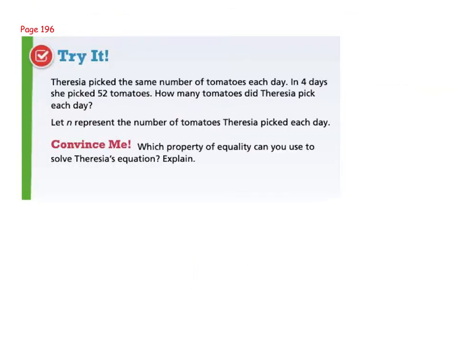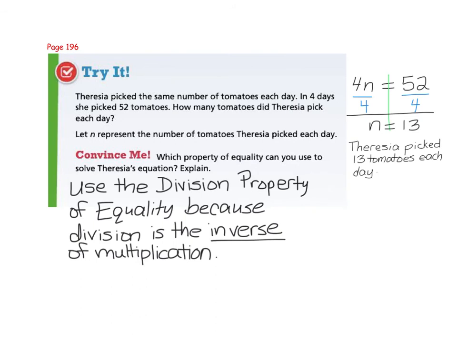While still on page 196, I'd like you to put a post-it over the work that is shown, or the place for boxes on the right-hand side, and complete the try-it while you pause the video, and then come back and check your work. So the best equation to represent this particular problem is 4 times n equals 52, since she used to pick the same number of tomatoes four days in a row. So we take 4n and divide it by 4, since that undoes our multiplication. Division property of equality is used because division is the inverse of multiplication. And when you divide 52 by 4, you get 13. So Teresia picked 13 tomatoes each day.